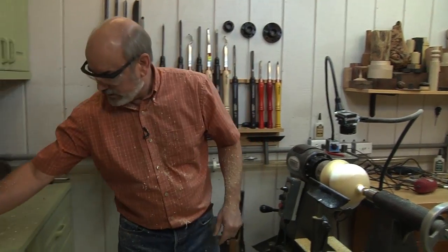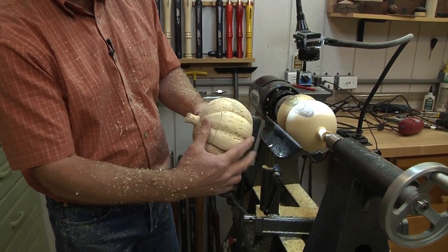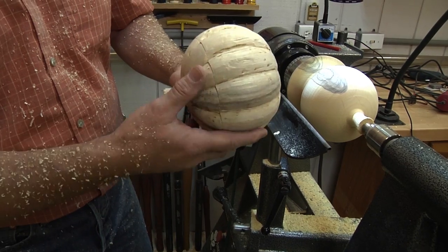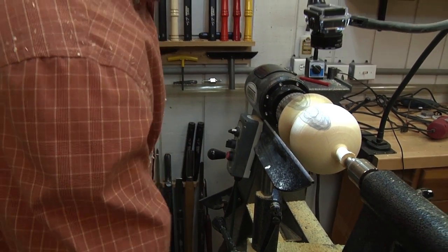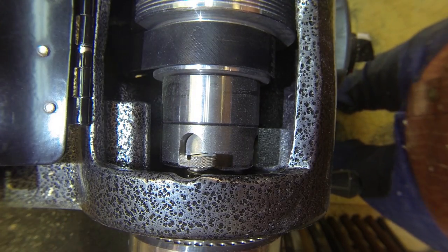So, how do we make all these great shapes? Well, this is where the carving's going to come in. We have to find a way to make lines that are symmetrical all the way around it so we can build the shape of the pumpkin. There, he's right side up, sorry about that. Well, the way that happens is with an indexing jig. And Robust Lathe has an indexing system built in.